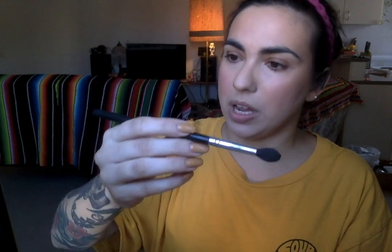I'm just going to go in with this black and brown shade, and it's so intensely pigmented, the buzzword of the YouTube beauty community, and I'm kind of sick of that word, to be honest, but it is what it is. But anyway, look at that, yeah, it's intense. So I just dab a little bit on, and then I'm going to go in with a blending brush, anything nice and fluffy, like the Morphe M330, or whatever.